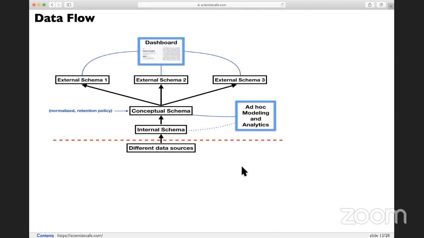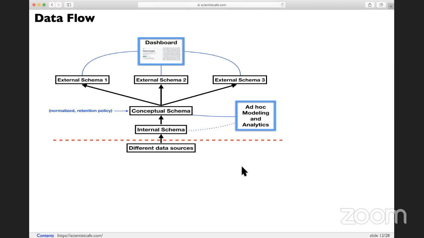And for this data, the data from the original source that the data infrastructure engineer handles is very real time, high frequency. When it gets to the internal schema, the frequency is lower, but still quite high. The amount is huge, so there will be a huge amount of data. And it's also more structured than the original source. When you get the internal schema, sometimes the data is structured.